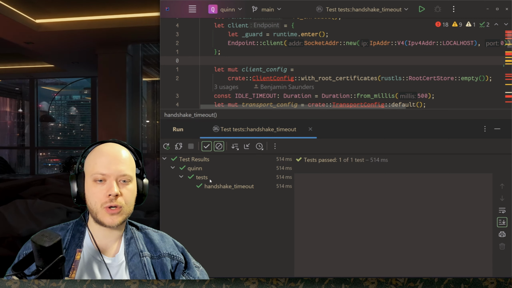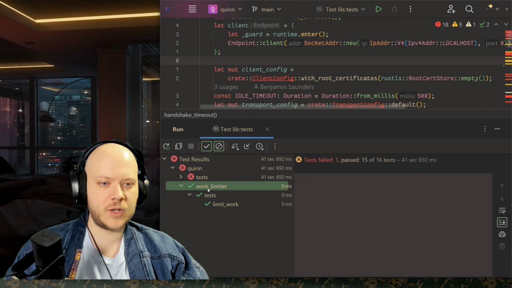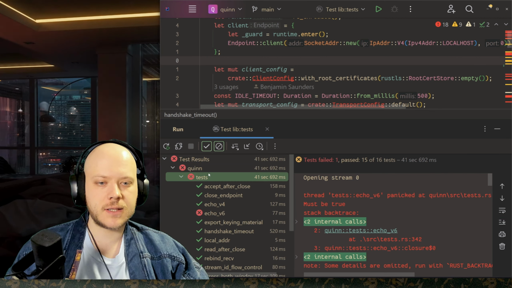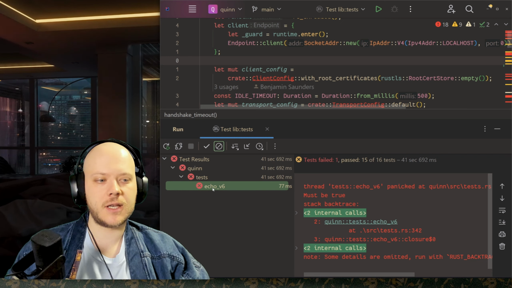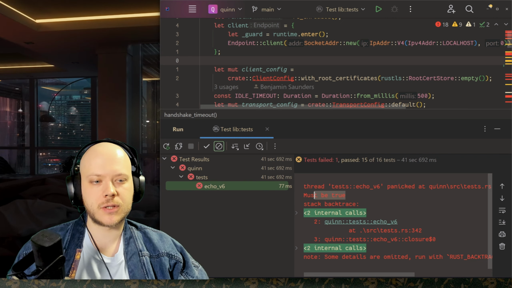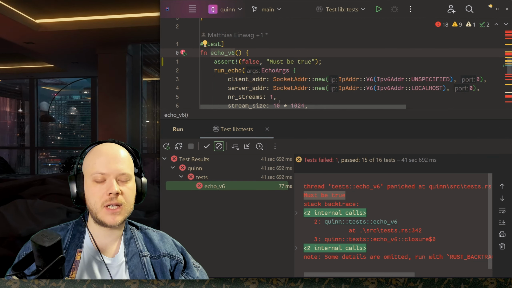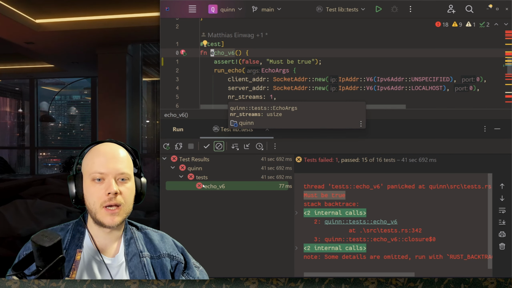And also, what can we do? We can run all the tests. Let's do this. So I'm running all the tests for this file. Okay, this works, but here we go. We have a test, and I can hide all the succeeded tests and see the failed one. And why did it fail? Because it must be true. Then I can click a couple of times. Yes, I'm using the mouse. Sure, it's not keyboard only, but it's very convenient.